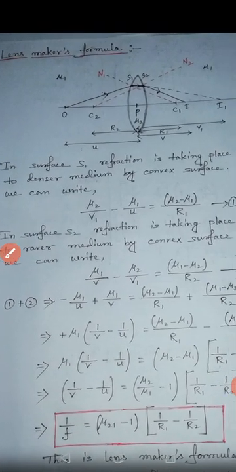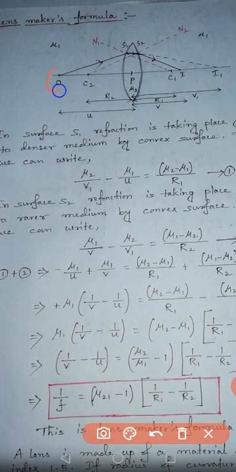Generally we consider biconvex, so if this is one surface, it is a part of one sphere. That sphere has a center somewhere here, suppose C1. Again, this surface is also a part of a sphere. This sphere has a center somewhere here, we name it C2. So we have two centers of curvature, C1 and C2. Now here we placed an object, this one is the object. From this object, a light ray falls on this surface S1. S1 means this surface and S2 means this surface. So from this O, the light ray comes and falls on surface S1.